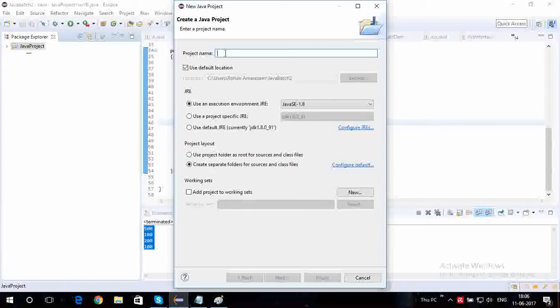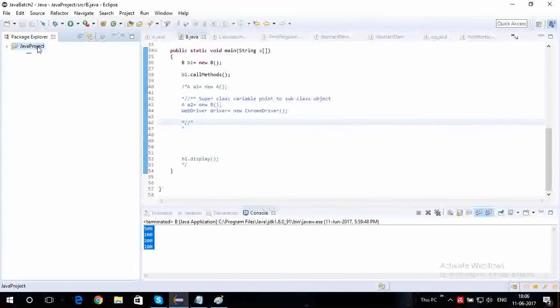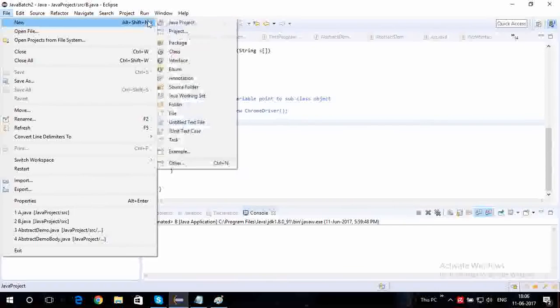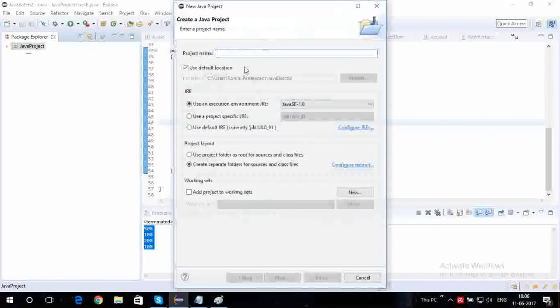So it is also a Java project only. That's why while creating a new project I choose Java project only. There is nothing like a separate Selenium project type. It is the same Java, but different classes and different methods are given by different people. So I am giving my new project name as Selenium project.